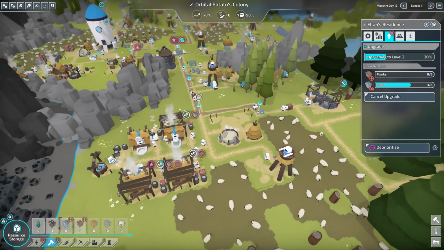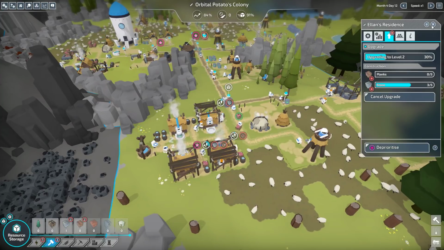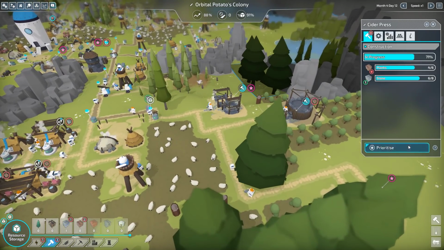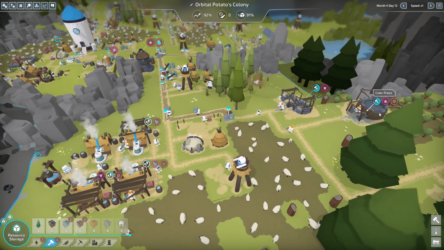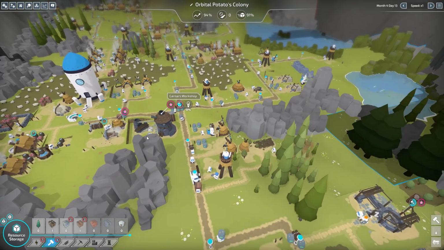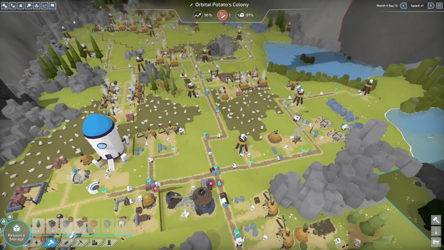I'm going to prioritize getting this residence done over other residences, because if we get one residence done, then by the time the cider press and the orchard are done, we'll be able to produce energy, albeit at a slower rate, but we'll be able to produce it at a rate nonetheless. Productivity is back through the roof.